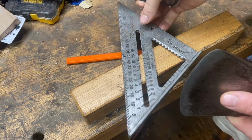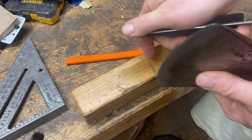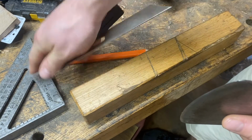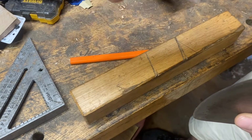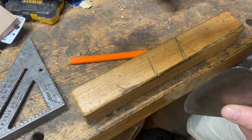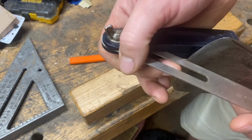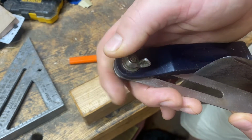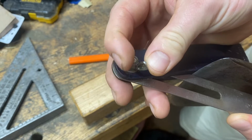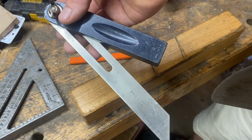But I still would like to check this grind to make sure it's where I want it to be. And you can do that without a bevel gauge using some basic carpentry tools. So what you'll need is a speed square, a pencil, and a bevel gauge. It doesn't have to be a bevel gauge. The only thing you need is some way to copy this angle here.